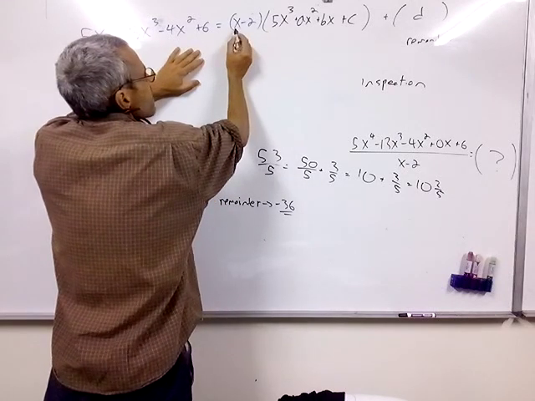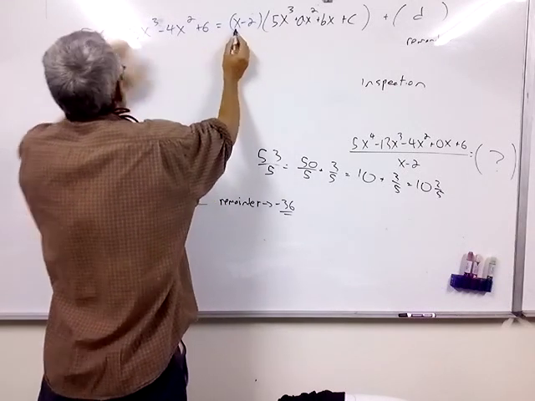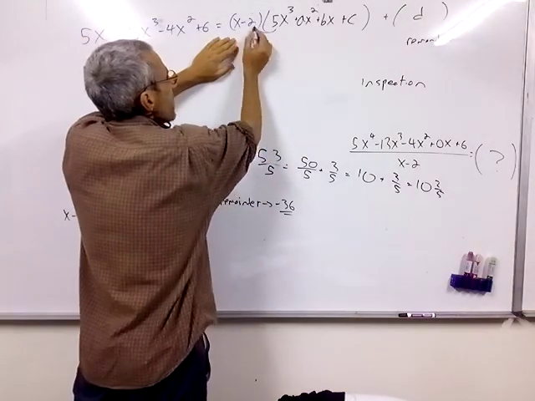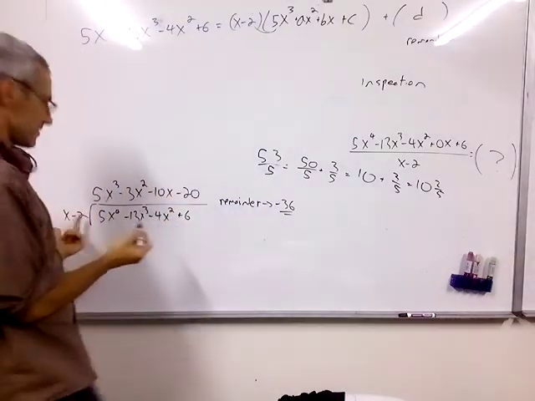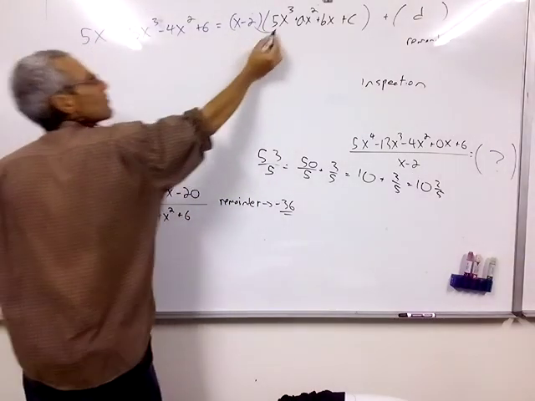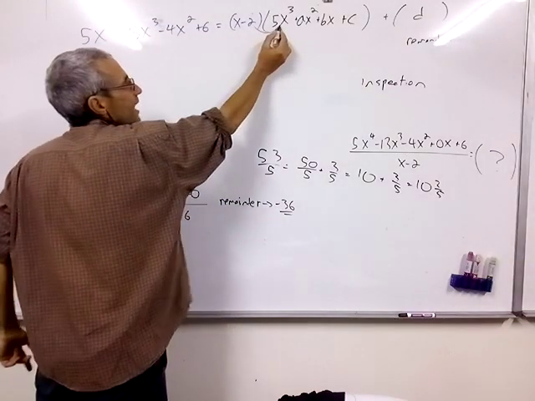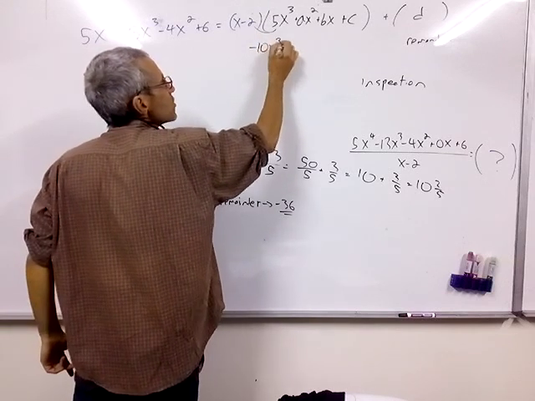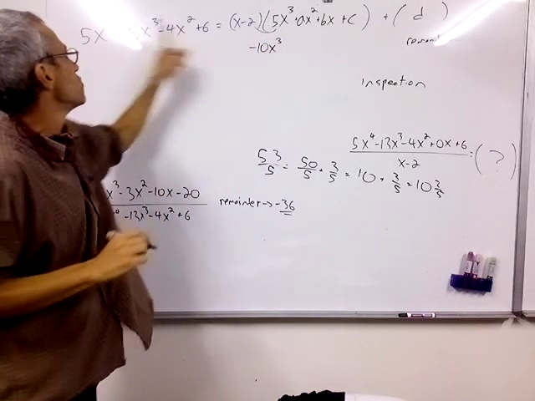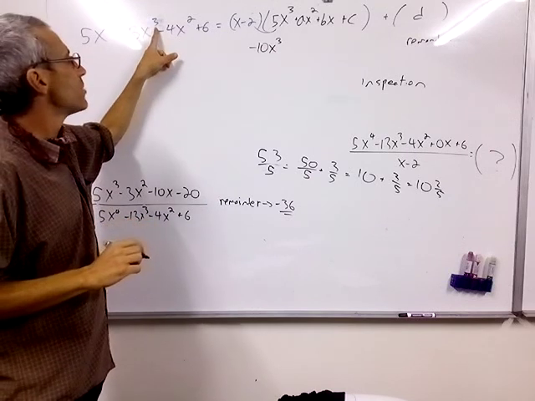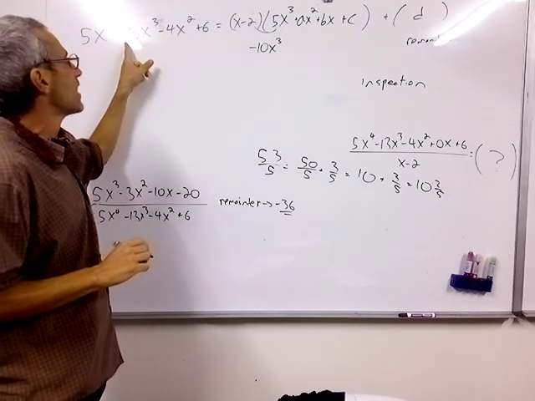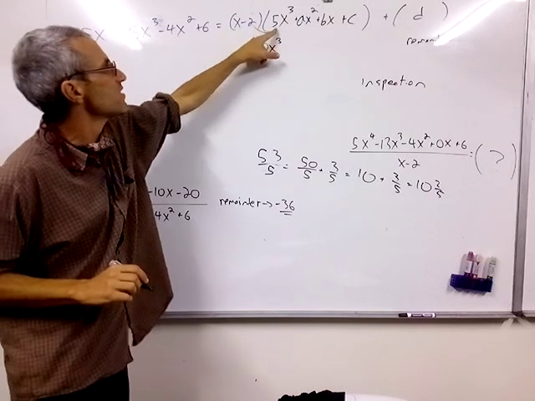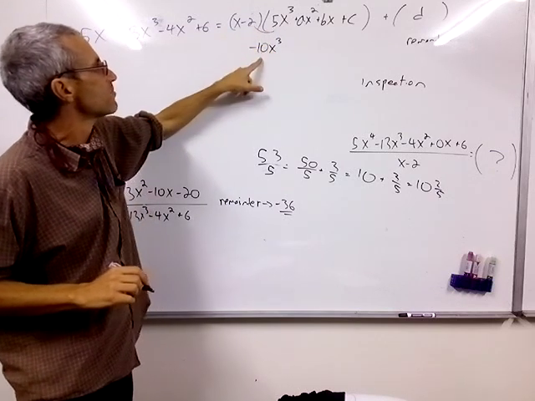Now, what I'll do is like this. I say, okay, 5x cubed times x is going to be 5x power 4. That's great. But now let's times by this. So always, just like we did in this one, we timed it by x and then we timed it by minus 2. If I time the 5x cubed by minus 2, I'm going to get minus 10x cubed. Now that's good that I've got x cubed because I've got x cubed here.